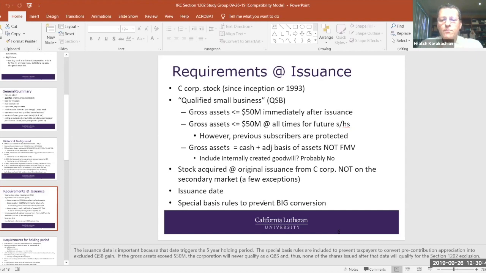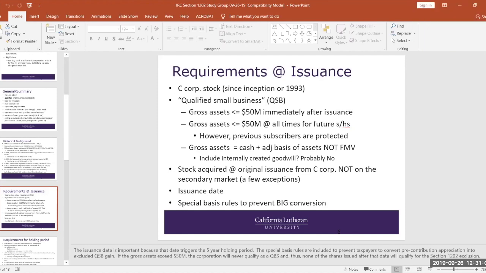However, for purposes of calculating the 1202 gain on sale, you calculate it at the fair market value on the date the asset is contributed into the entity. So we have kind of two separate calculations that are happening. Correct. One within the entity and one outside of the entity to calculate the gain or loss upon sale.